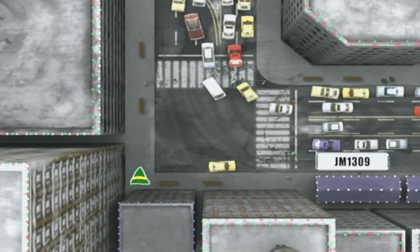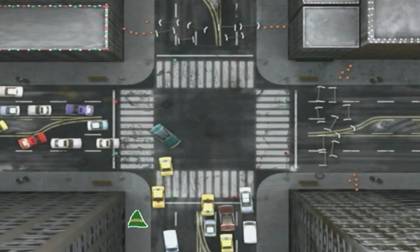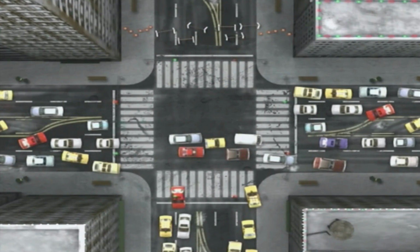Okay, get... Oh, my God. Nothing happens. It doesn't move. It's a maze. It's not even a maze. It's a one way maze.